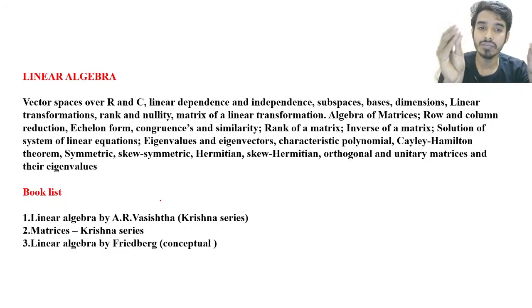Don't worry if you didn't understand the names that I'm pronouncing, right? These are very easy, and you can see there are some common names that you have studied at school level itself. For example, the rank of a matrix, inverse of a matrix, solution of system of linear equations. These are some of the concepts that we studied in 11th and 12th itself, right?